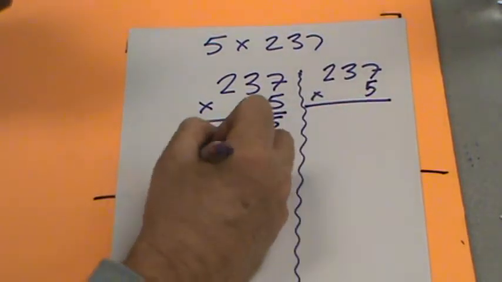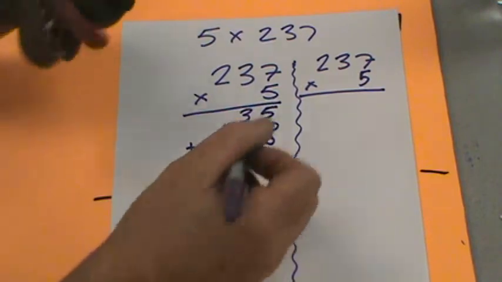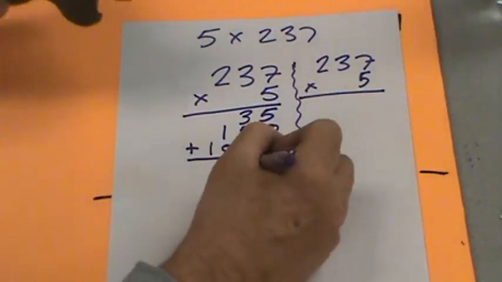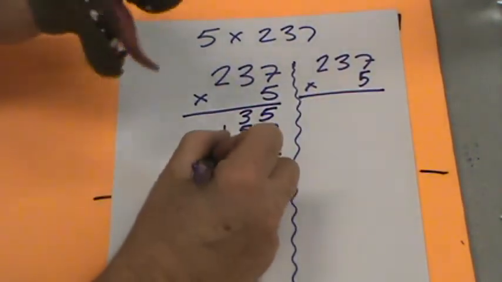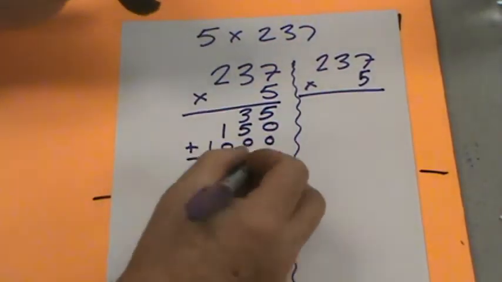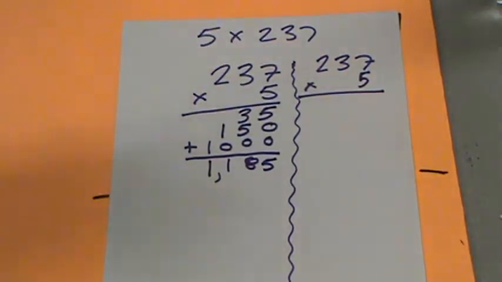Let's add them up. Mathmut, what's 5 plus 0 plus 0? It's 5. How about 3 plus 5 plus 0? It's 8. Okay. How about 1 plus 0? It's 1. And then we have 1 here, nothing, right? That's right. Where do I put the comma, Mathmut? Between the 2 ones. Yes. 1, 2, 3, comma. They call this a period. Yes, they do. That starts with a P also.